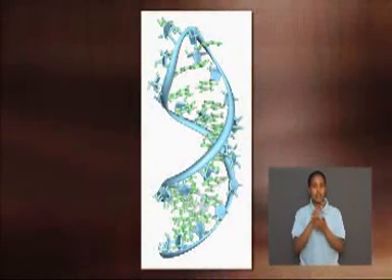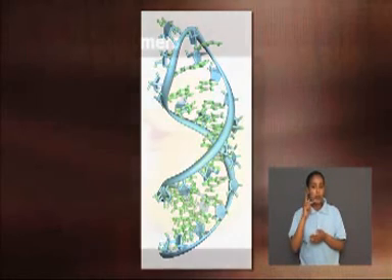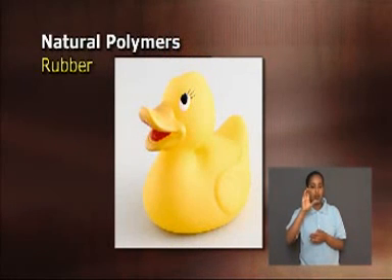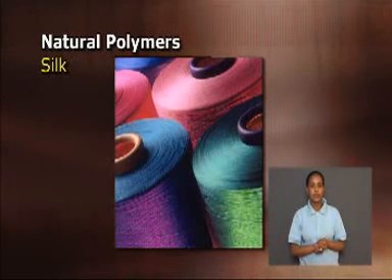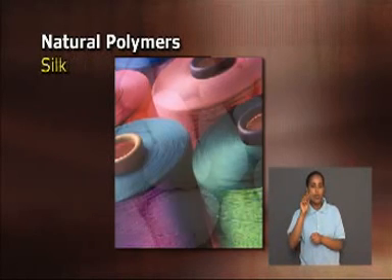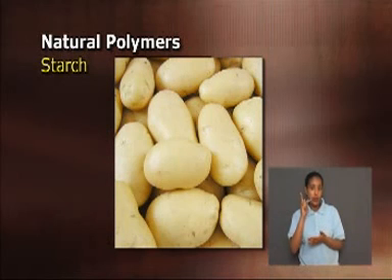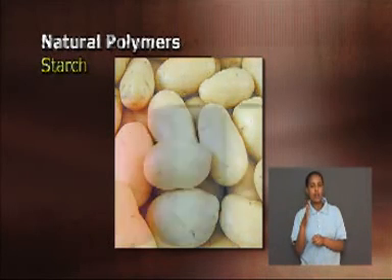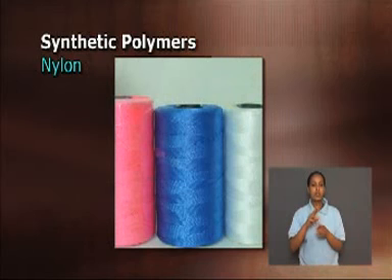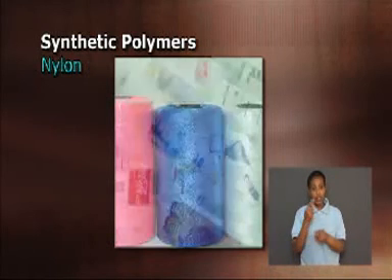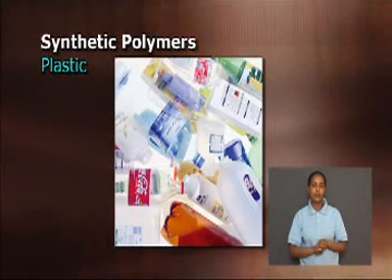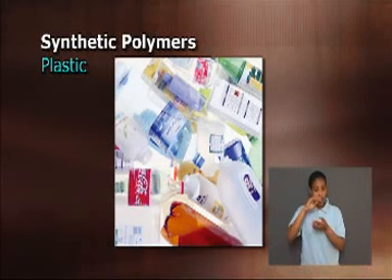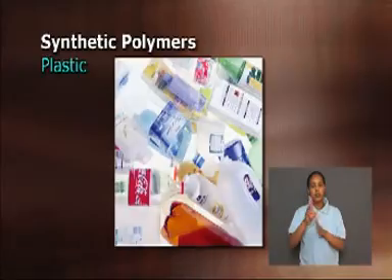Great job, students. In today's lesson, we have learned that polymers are macromolecules that comprise very useful materials. They are made of monomers. Some polymers are made of one kind of monomer, and some are made of many. They exist in both natural and synthetic varieties. We will be learning more about this throughout the upcoming unit.